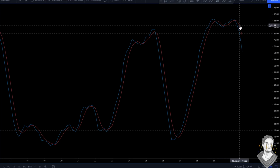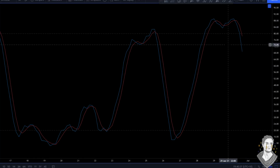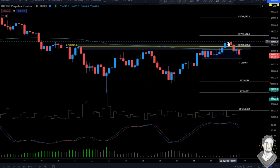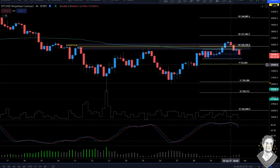When we were all the way up here, we did have another move to the upside. This is why you do not just short because we are in overbought territory. You want to actually be looking at the charts here. We did continue to set higher lows yesterday, giving us that next push, but now we have rejected and are losing the critical zone, but not the bullish controlled territory yet.